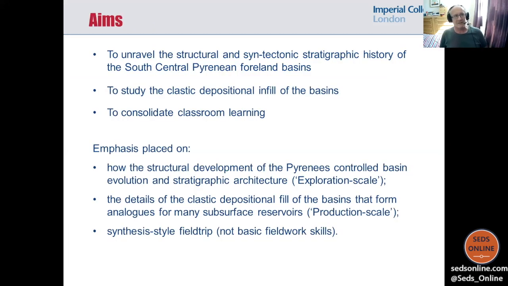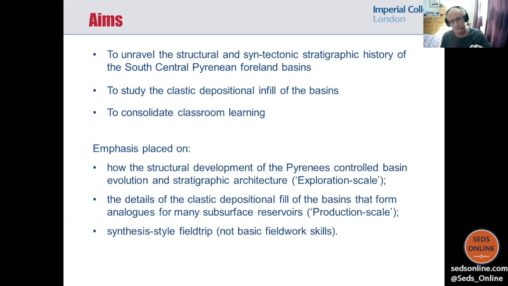The next slide reinforces some of what I've already said. The aims here are quite high level: to unravel the structural and sedimentological history of basins, clearly demonstrating the link between structure and its impact on sedimentation, and to consolidate classroom learning.